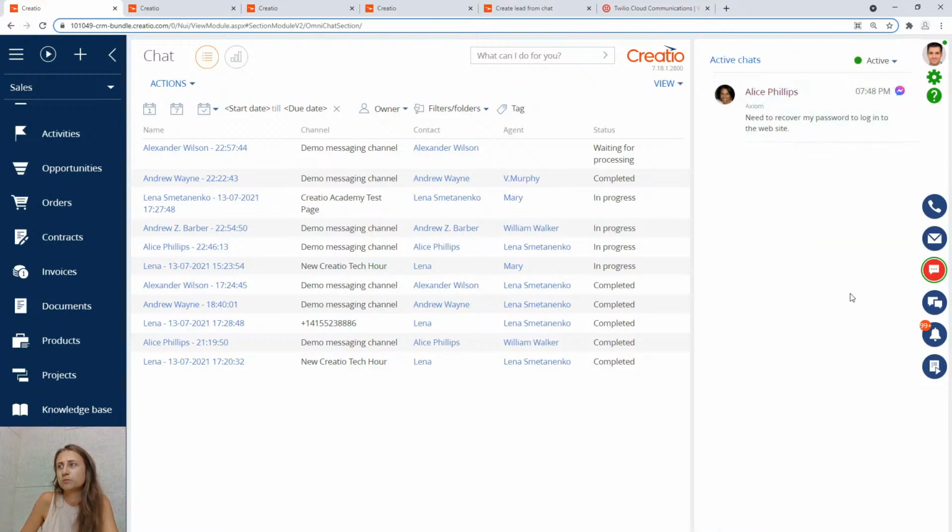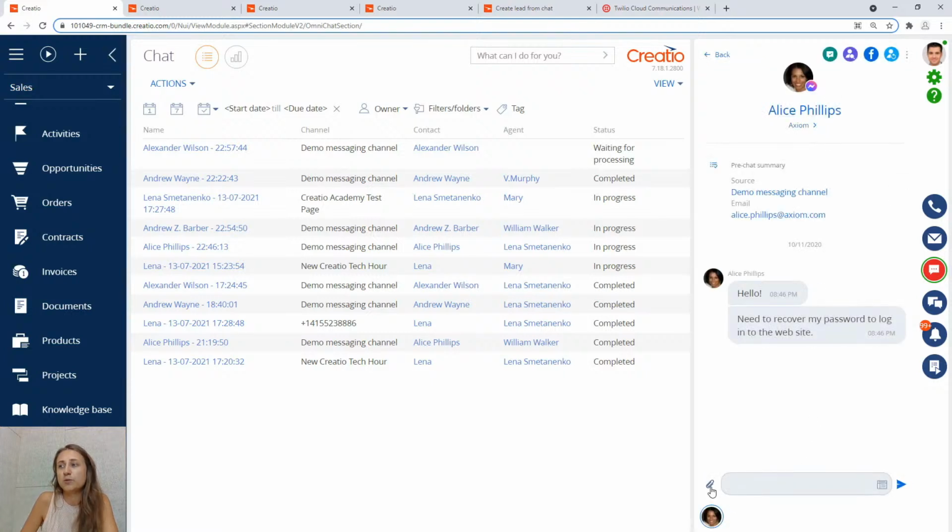So you can send attachments again depending on which chat you're using. Facebook, Telegram currently. You can WhatsApp, I think you can as well. Double check on that because that was a feature that we were waiting to release, but I think it was already released. So this is basically a quick overview of what you can do with chats.